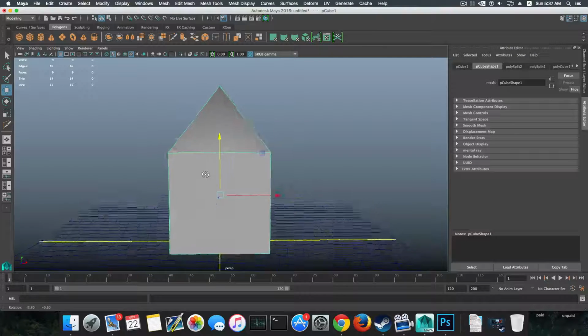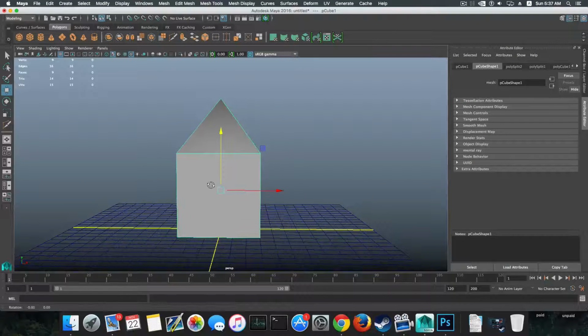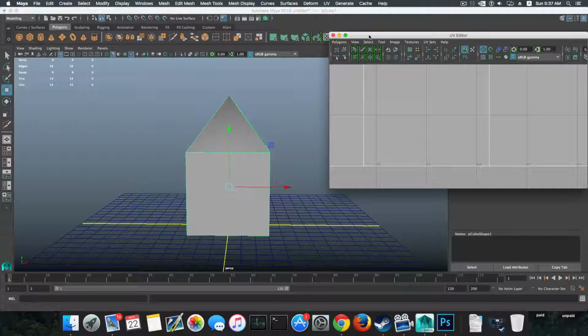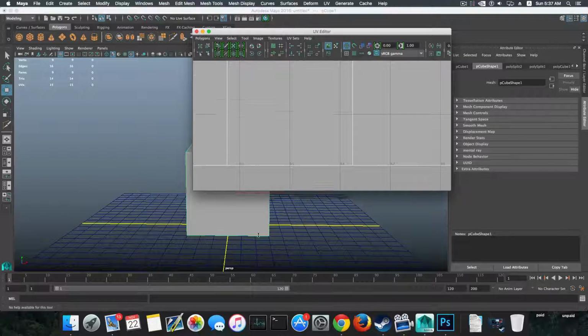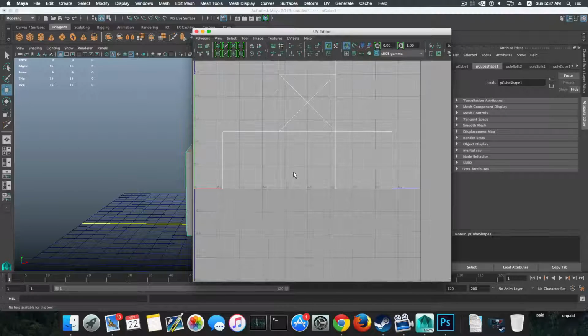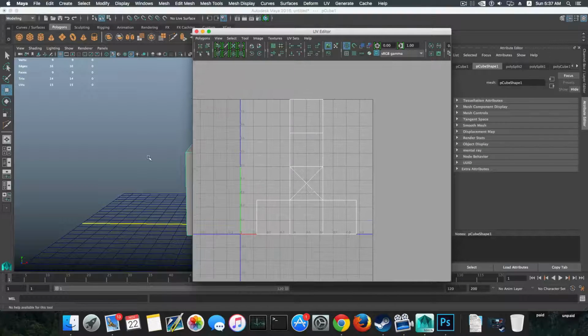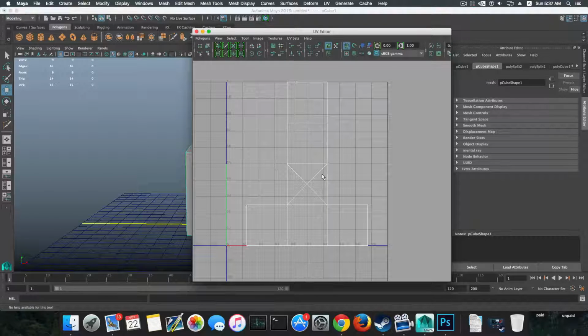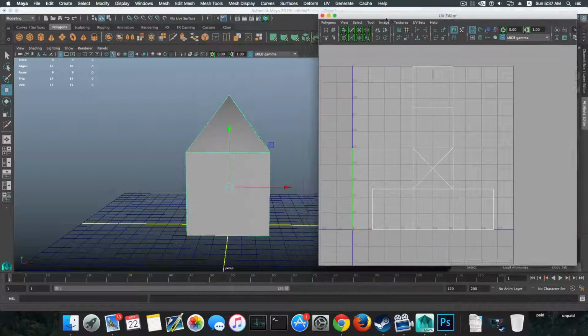Okay, so this will be our cubic house, and now we want to UV map it to make it really a house. So what do we need to do? We need to click here, UV editor, or you can click on this icon here. We are using Maya 2016, be aware of that. And if we zoom out, just as we zoom in our viewport, you can see the layout of our UVs.